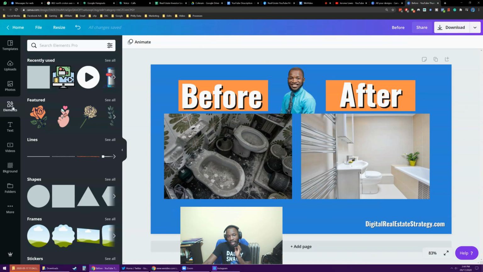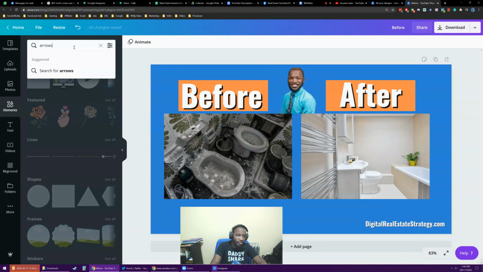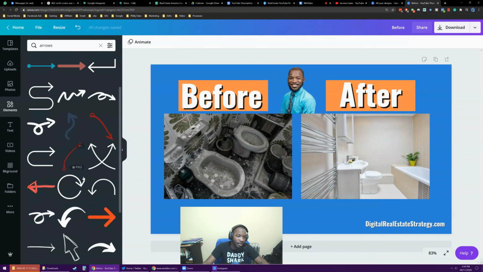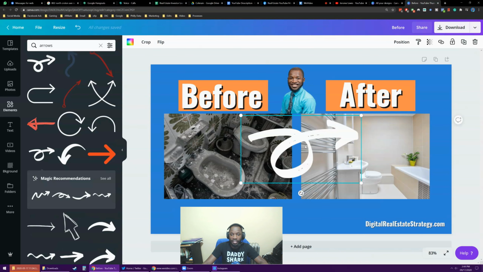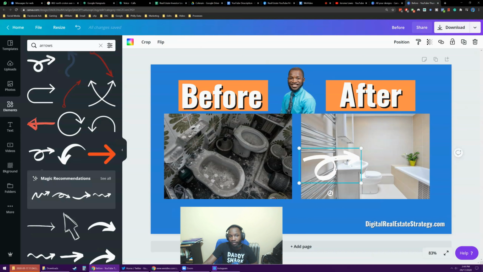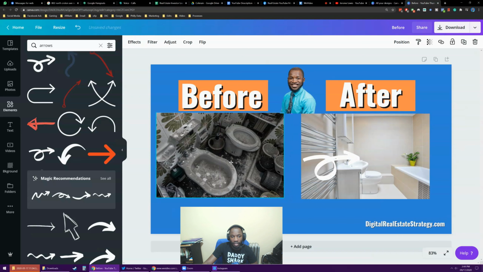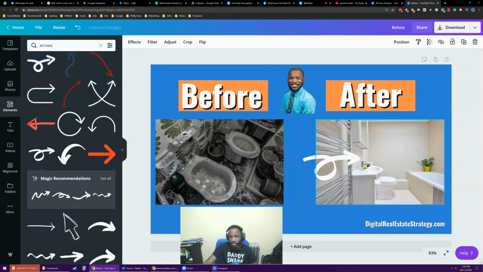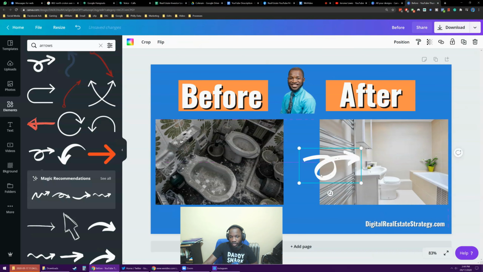elements, right? So let's say I needed some arrows. I want to find some arrows, and I could come right here and I find some arrows within Canva, right? And I can take this arrow, I add it in, and I can modify my thumbnail a little more. So let's move that down a little bit, and let's make the arrows point, right? So I want this arrow to point at what we are doing. So that makes it a little more enticing again.